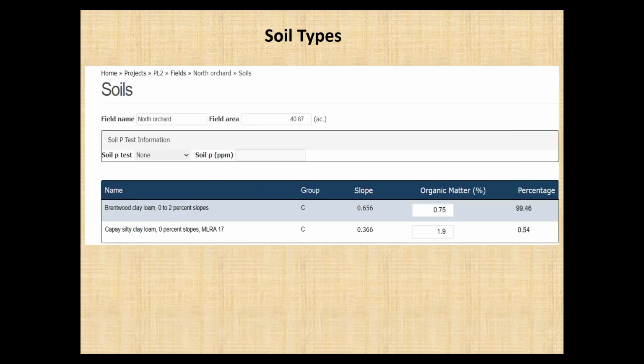And the program shows the soil types in that location. And the grower can enter soil phosphorus, either parts per million or from a soil test. I assume I did not test for phosphorus. It lists organic matter content for those soil types as organic matter in a baseline typical farm practice scenario. In other words, not heavily composted or cover cropped, but more of a standard farming practice for the region.